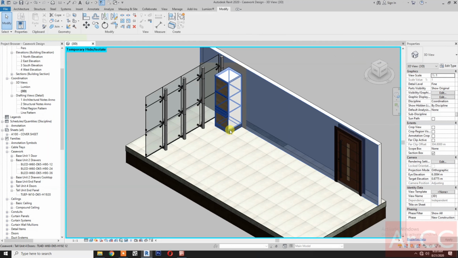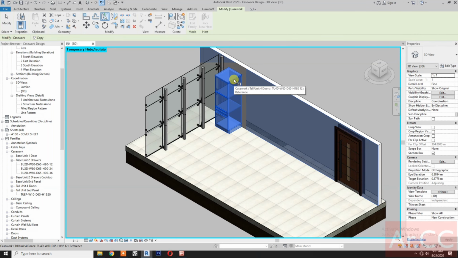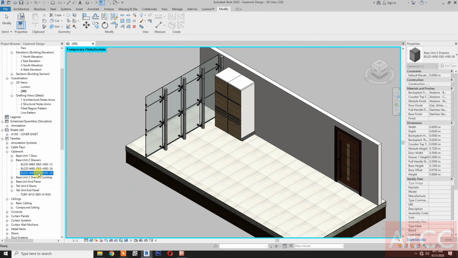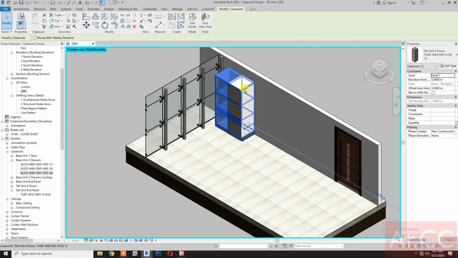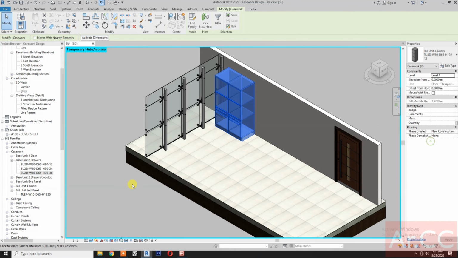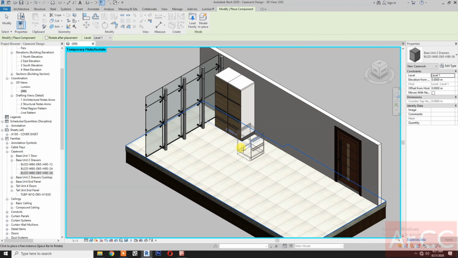Okay, select the unit. Okay, mirror. Okay, then select the unit, select the 2 unit, and let's change the type to 36 drawer 1 height.